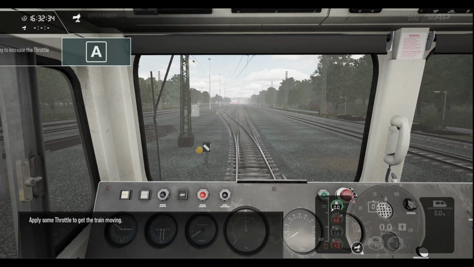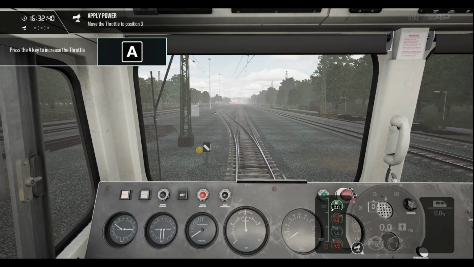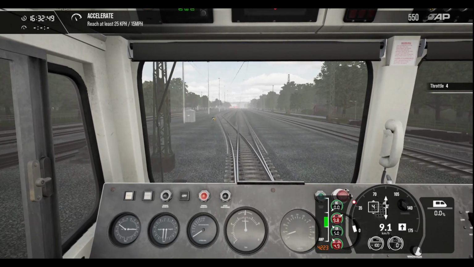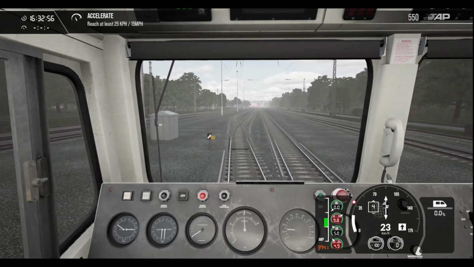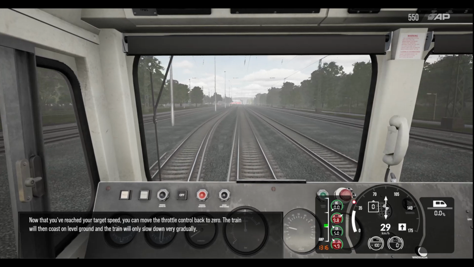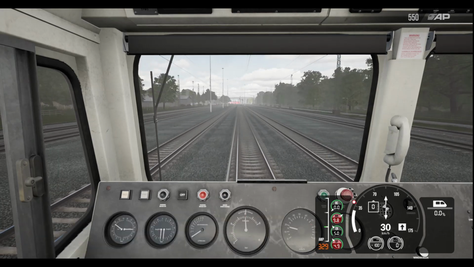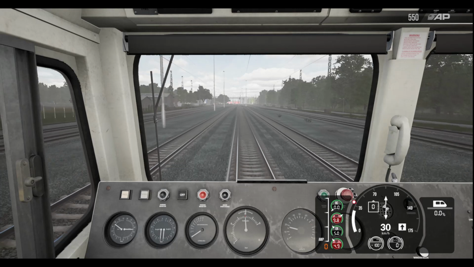I know, you told me in the last module. Apply some throttle to get the train moving. Now that you've reached your target speed, you can move the throttle control back to 0. The train will then coast on level ground, and the train will only slow down very gradually. You're not going to tell me to stop?